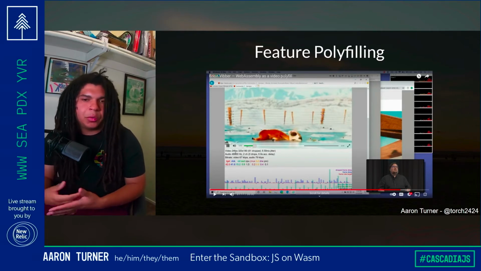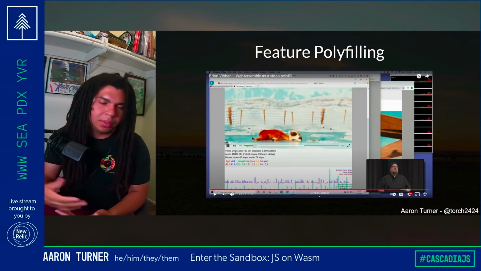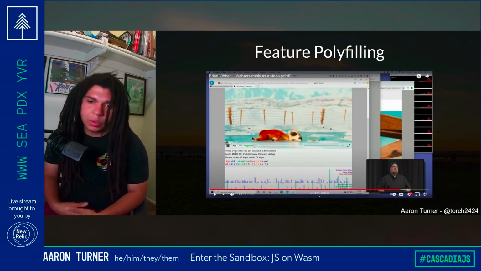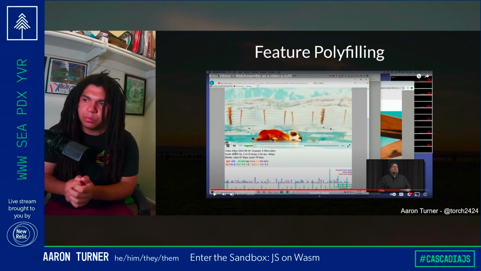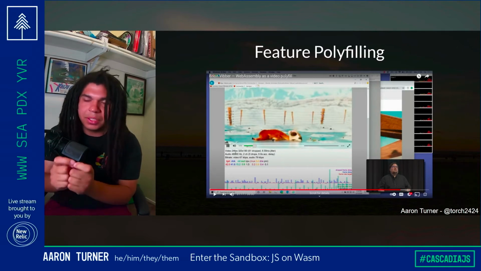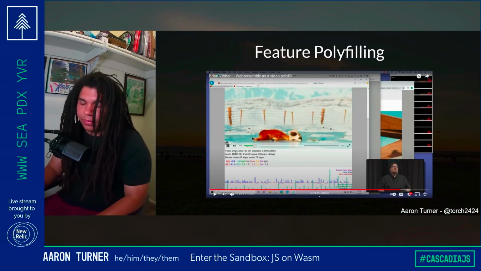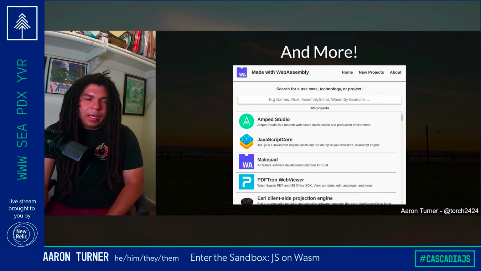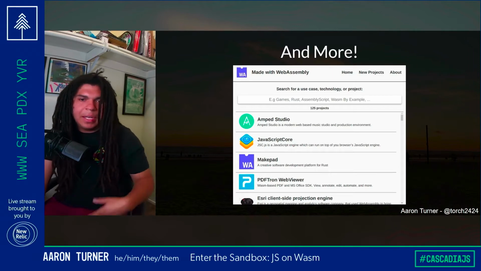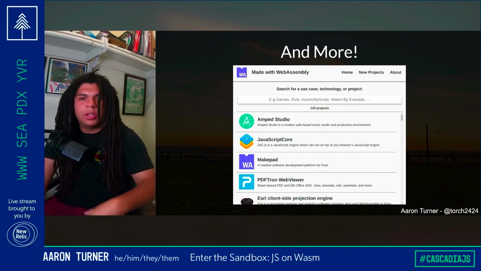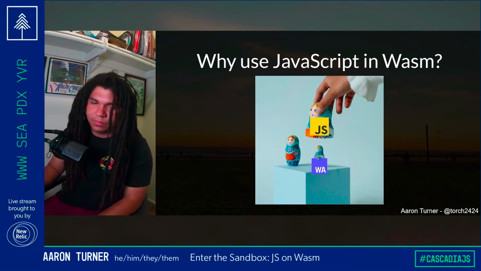What they did is they ended up building their own custom video player to polyfill the unsupported formats that browsers didn't currently decode or support. So essentially they didn't have to wait for the Web API to catch up for these different video formats. They could just write something intensive like a video decoder, which a Web API would normally handle for you, in WebAssembly and got pretty decent performance out of it, and they liked it. And there's a lot more. These are just some of my personal favorite use cases, but I maintain a website called madewithwebassembly.com. So if you're looking for WebAssembly projects and are interested in different use cases, check out this website.